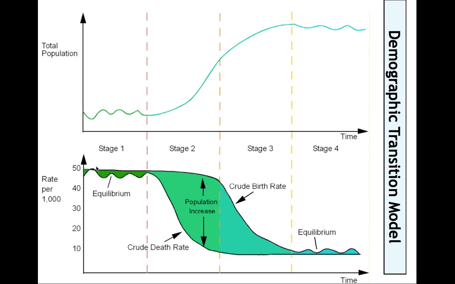And just to describe what the DTM looks like, the graphics, we have this bottom line here representing the crude death rate, and our top line representing the CBR, and then the difference will tell us the population increase. This chart here is obviously telling us the total population for each of the stages. Okay, so it's safe for us to say that in stage one, the total population for any country that was in stage one was pretty low.